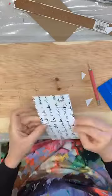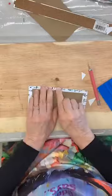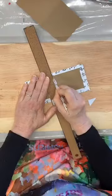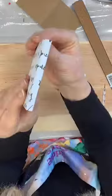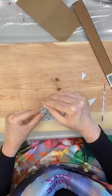You also might want to practice folding your spine. You kind of need to get the cover paper to bend as well. So I'm gonna do a really light score once again on this additional paper that I just added. So I'm scoring on the folded over paper. Now that's going to fold nice and crisp. All right, so that's not too bad. It's still wet. It'll get stronger and stiffer as it dries. Okay, so that's my cover.